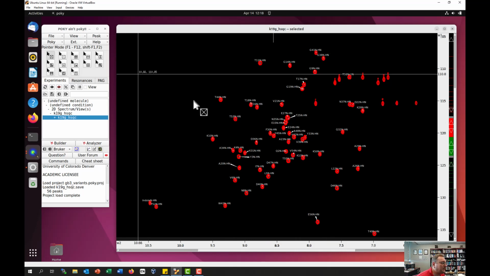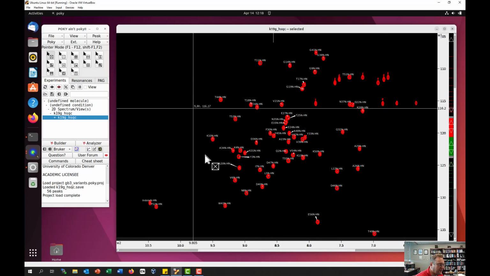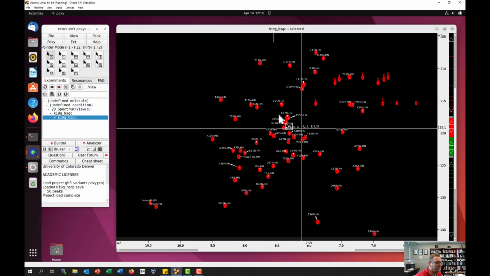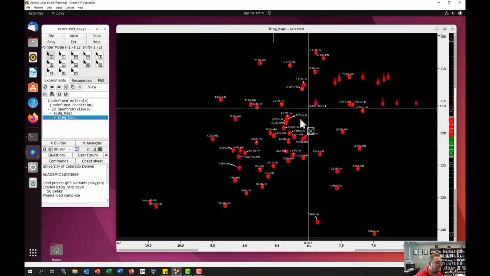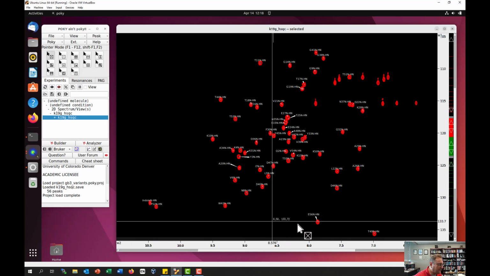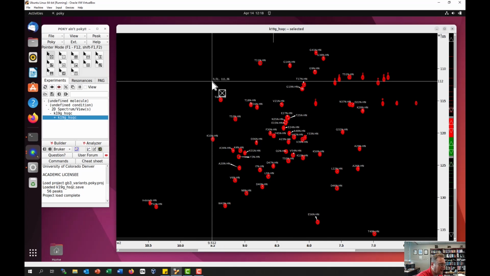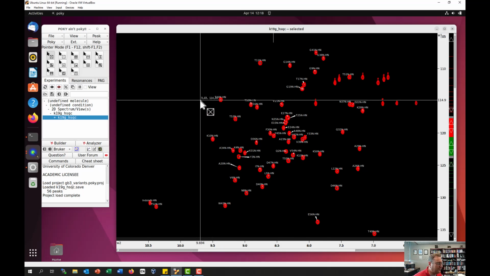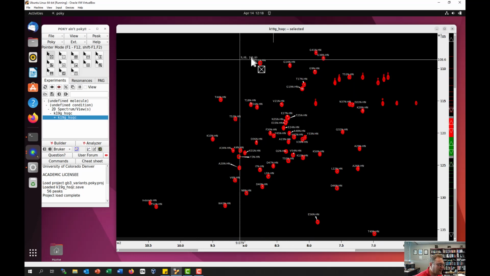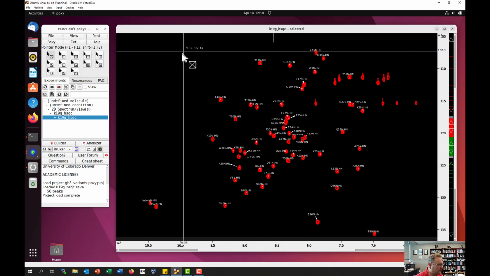Now again, I saved the peak list, and that's a text file that some other user can then use, or we could share with collaborators or whatever. But all of the peak assignment information is saved in the .save file. So you don't have to save the peak list every single time. That was just an example to show you how you might do that if you wanted to import it into another spectrum later on. But this pretty much wraps up what we need to cover, and it covers a lot of the basic functionality that we would normally do with Pokey.